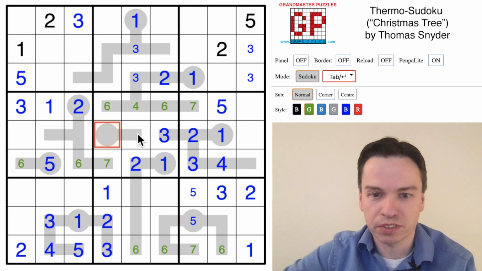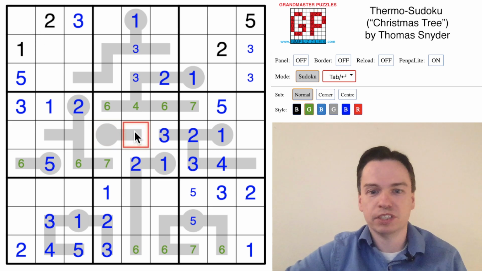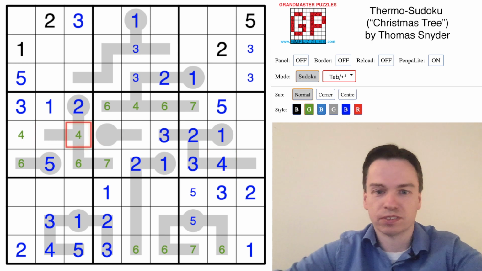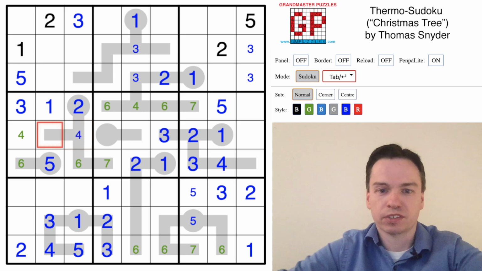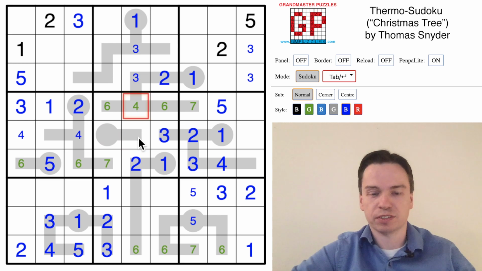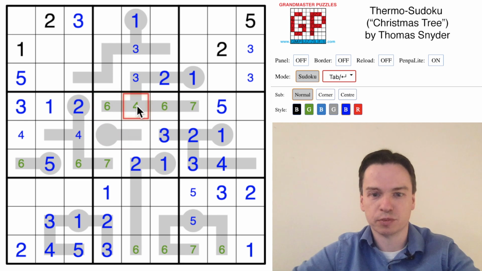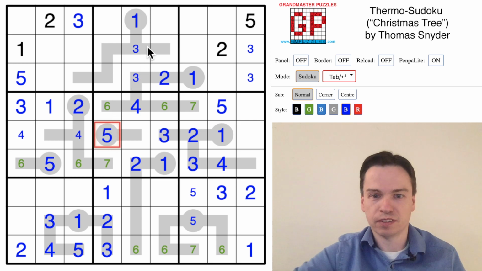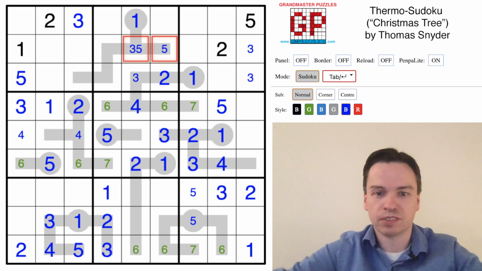A 5 has to be in this thermo shape. Can it be in the center and not on the left? Well, some of this will be tracking back to then the digit 4. Digit 4 right now has to be in this center box, center row in this left box. And so that means a 4 has to be in the top of this box. So this must be a 4. And in doing that, we'll see the only place a 5 can go in this cell is in this spot. That means that a 5 is in one of these.